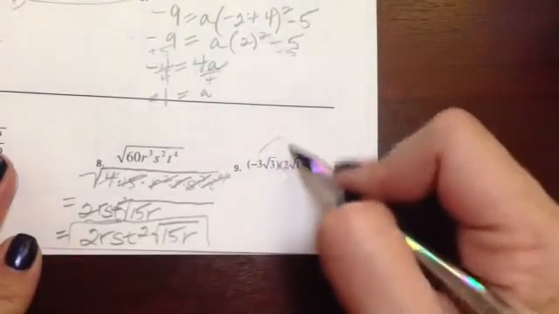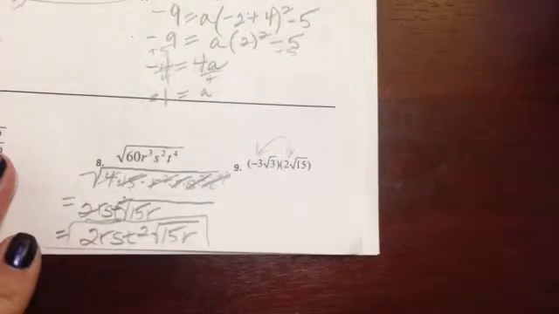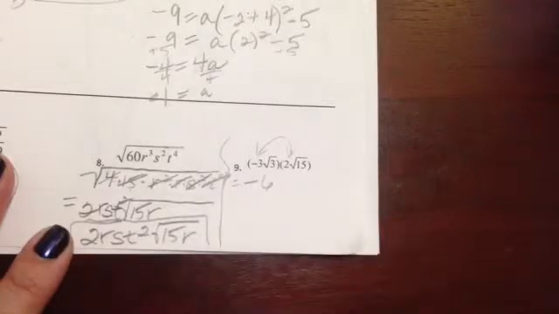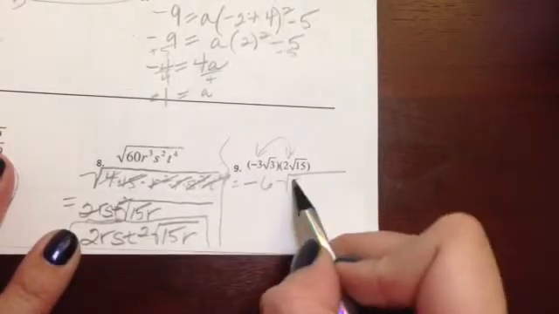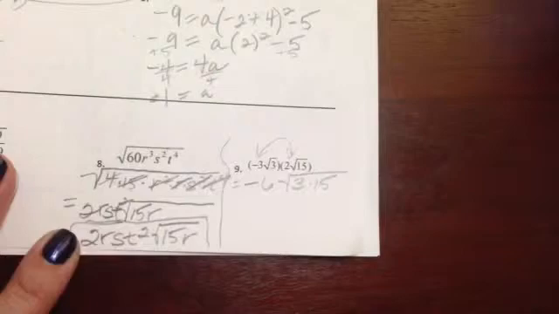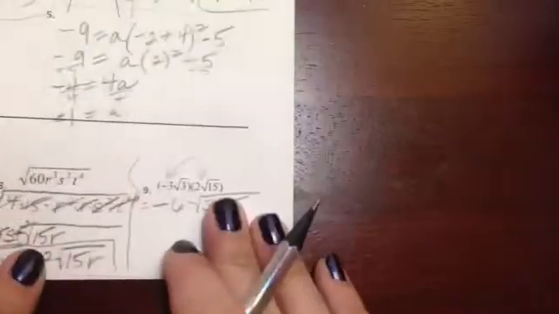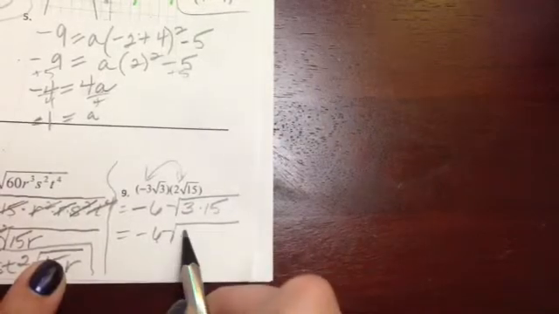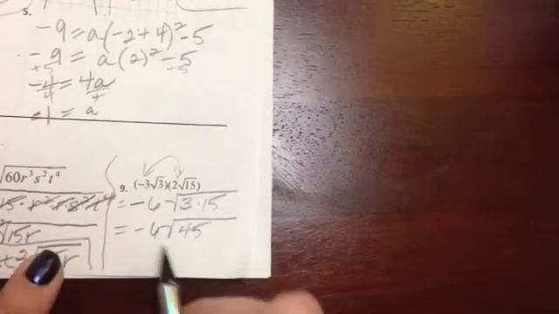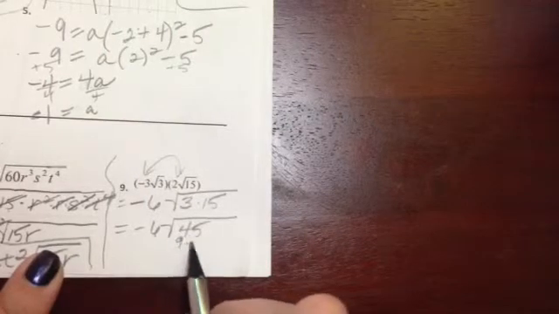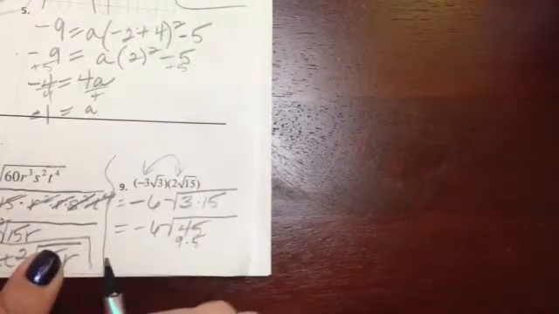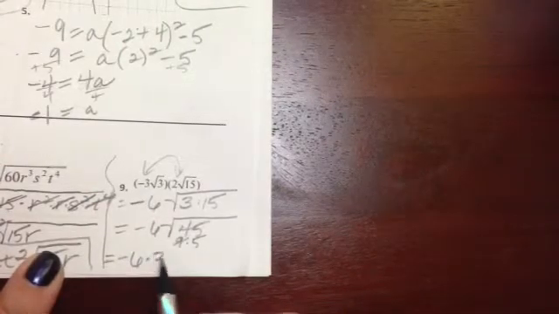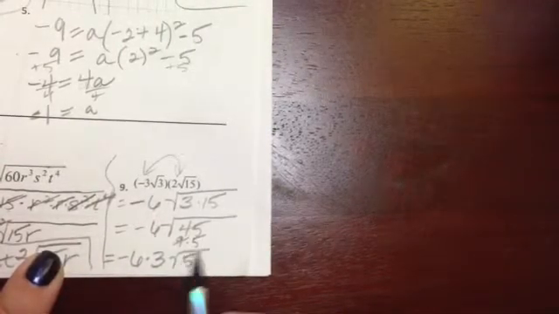Now, I'm going to simply multiply my negative 3 times 2 together in number 9 and get negative 6. And then I'm going to look at what I have under the radical here. The radical 3 times radical 15 can be written as radical 3 times 15. So negative 6 times radical 45. I see where I'm going with this. 45 has a perfect square factor that is 9. So I'm going to do negative 6, pull out radical 9 is 3 and leave 5 under.